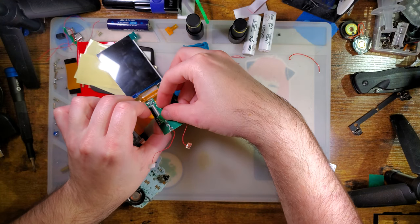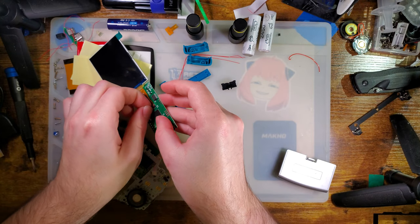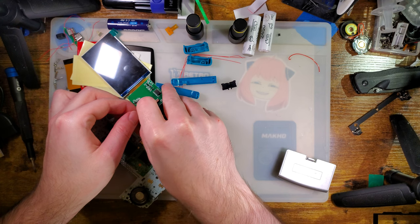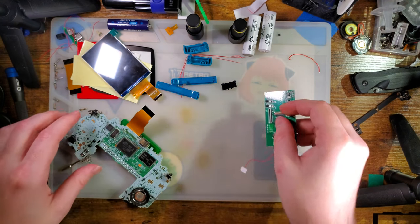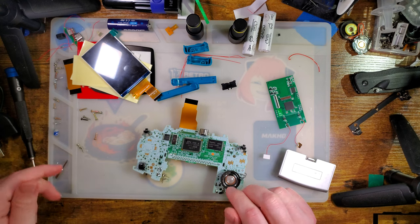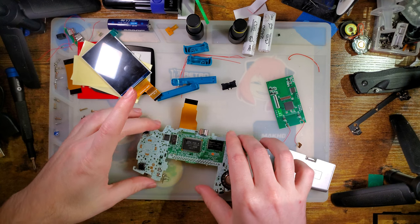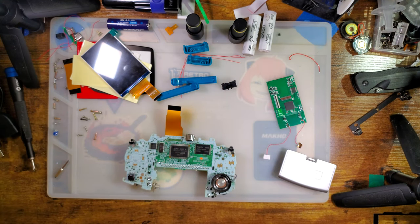Okay. I'm gonna disconnect that. And that. So as you can see, we don't need to do any soldering to get this thing installed, but if we want to make use of all of the features, it will be easier to do some soldering. So I'll go ahead and boot up my soldering iron here. We'll get these wires connected and then we'll go from there.